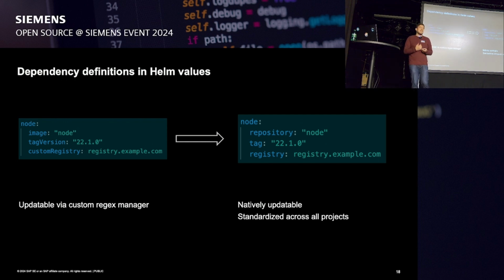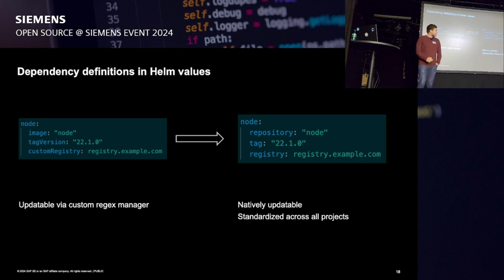And it can be standardized across all our projects internally, meaning that if a developer looks at that, they expect the same format as well and don't need to think, okay, if they now write custom registry, they actually do mean registry, and having this standardization makes things a lot easier for both automation as well as developers. And in this case, not only for Renovate as automation, but as well for other automation we built on top of it, because we can rely on that most of them are doing it in a similar fashion.